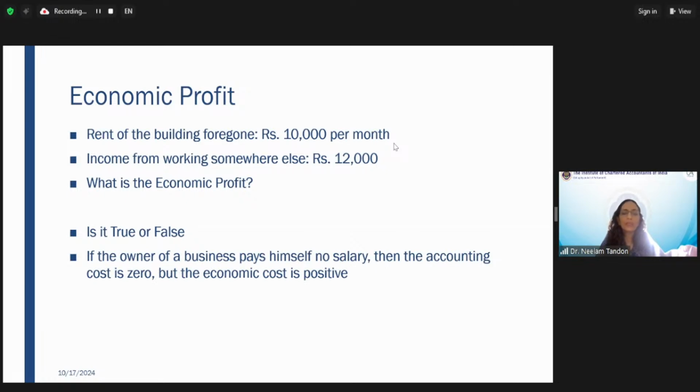Reason being, if rather than rendering your services, if you would have worked somewhere else, आपको सैलरी जो मिलती वो आप सैक्रिफाइस कर रहे हैं. So that salary amount will be your implicit cost. Okay. So I hope explicit cost and implicit cost is clear. आपको questions आ सकते हैं implicit cost और explicit cost के कुछ statements दे दें, and then they tell you that whether this is explicit or implicit cost, whether it is accounting profit or economic profit. So you should know these terminologies very thoroughly.